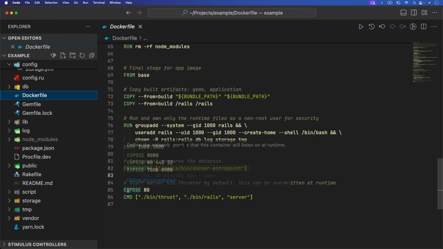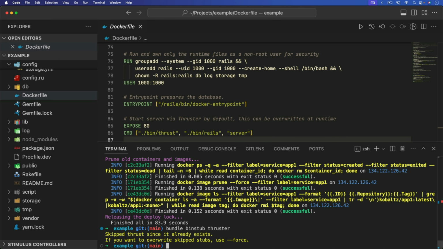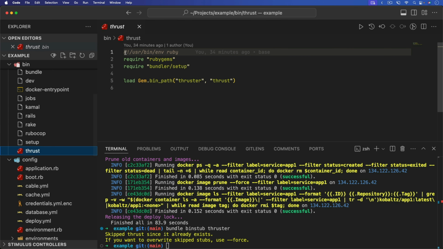You then want to change your expose to port 80, because if you're going to be using bin/thrust, you'll want to make sure that you're exposing the correct port. Otherwise, if you leave this at port 3000, then you'll end up just serving from the Puma server. And that could be okay for a period of time, but you could also run into situations where a Puma thread is getting locked up because you're sending a large file or something. So if you did add Thruster into your Gemfile, then you would also want to run bundle binstub thruster. That will create the bin/thrust file, which simply loads in Thruster and allows us to use it.